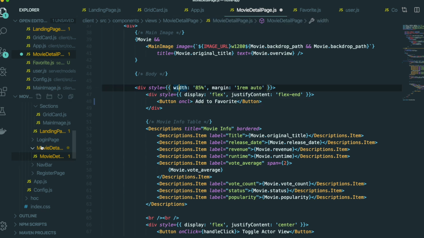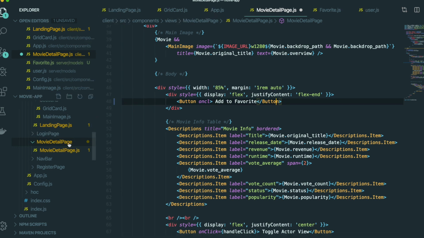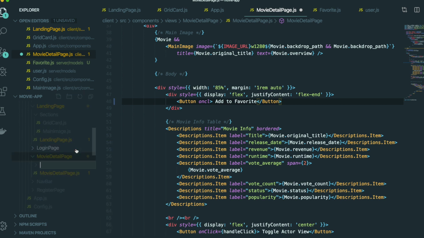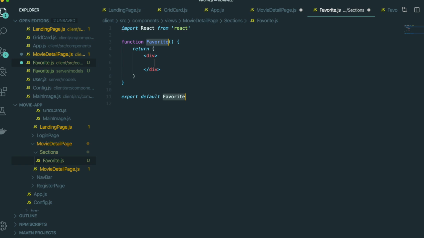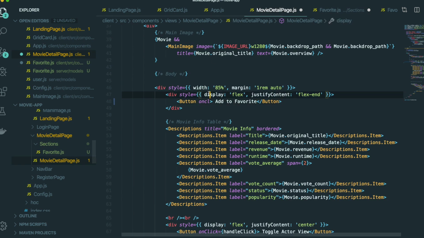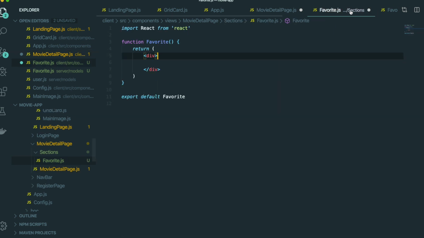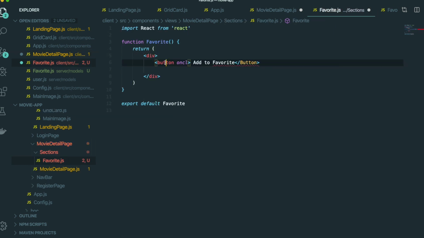I'm going to make the favorite component first. Inside the movie detail folder, I'm going to make one more folder named sections, and inside the sections folder, I'm going to make a file named Favorite.js. In here, rfce to make the functional component, and I'm going to bring this button and put it in here.